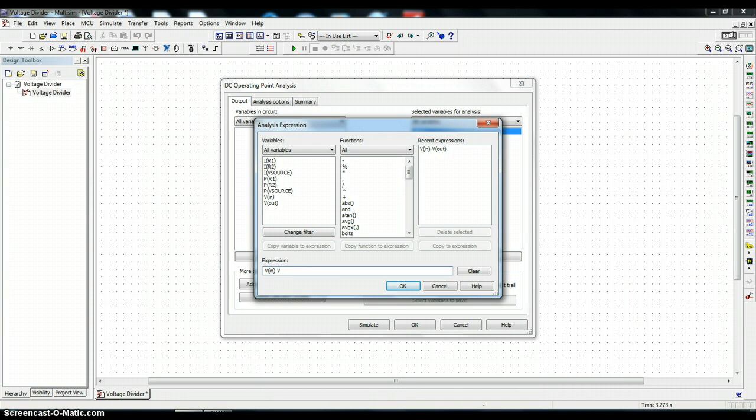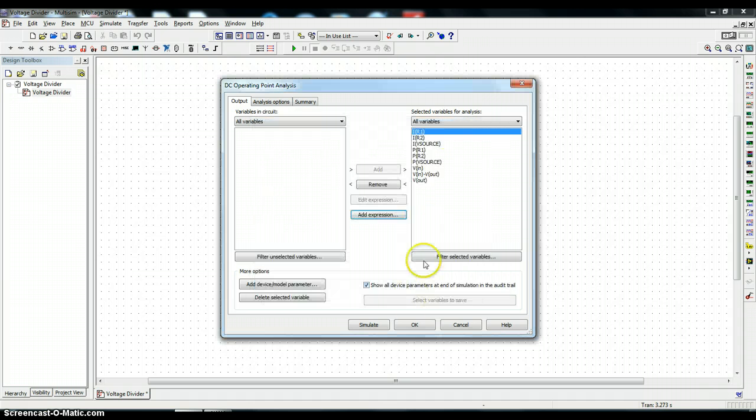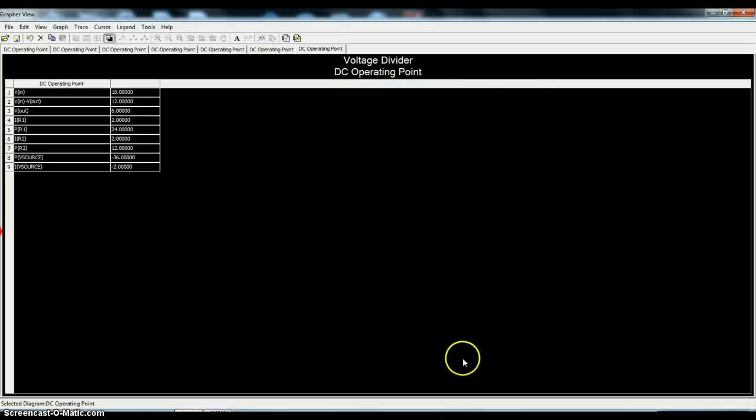V out. And I'll OK that so it shows up also. It showed up not at the bottom, but here, Vn minus V out. Now I'll hit simulate. And we have a screen now appearing in which all the variables that I indicated are shown. If that shows up, sometimes that will show up minimized, just maximize it if necessary.